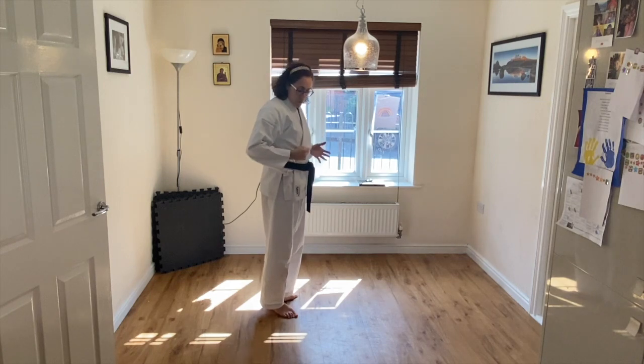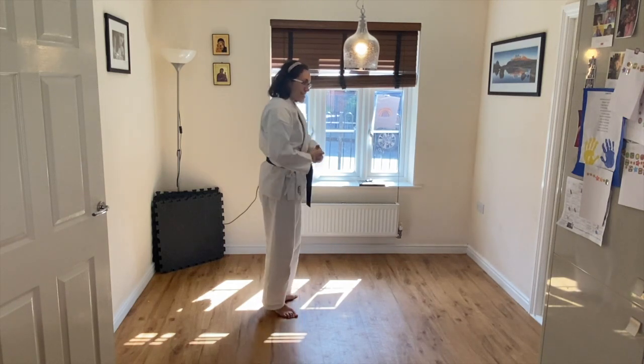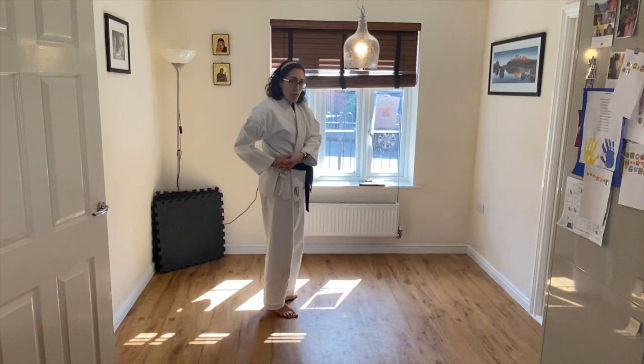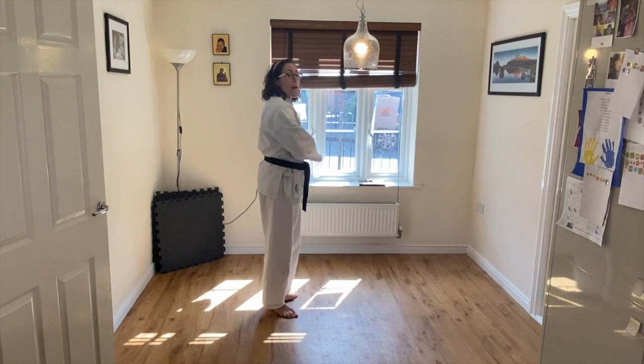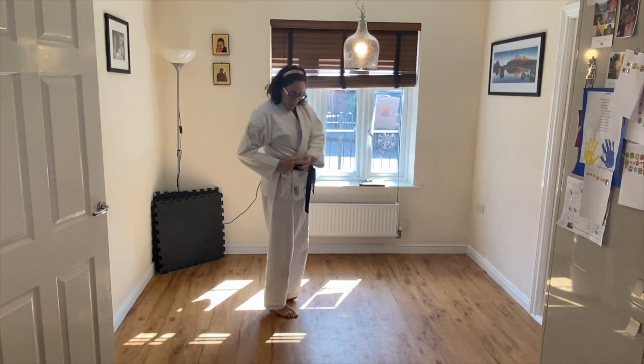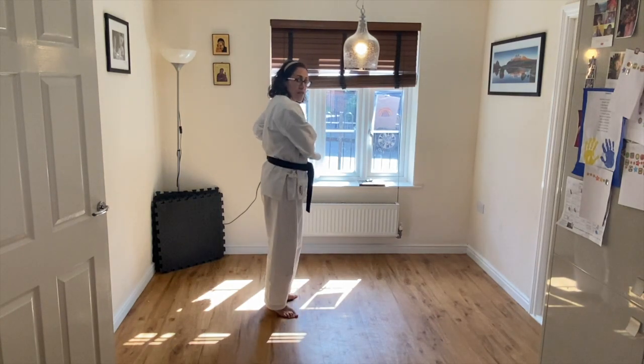The idea of this move is that someone has grabbed your wrist. That's why it's on this hand closest to the attacker. You've grabbed my wrist, so what this move is, is that I'm snatching my wrist off you. If someone grabs your wrist and you pull your hand away, it will break their grip. That's what I'm doing. You are attacking me, so I've got my fist, I'm holding it together, I'm supporting myself, and I'm pulling away from you. That's the move.